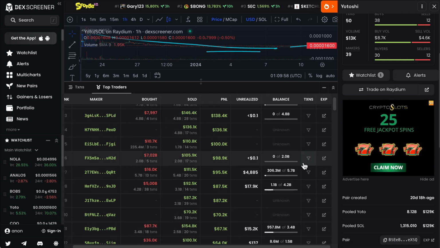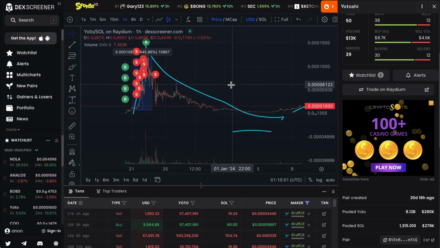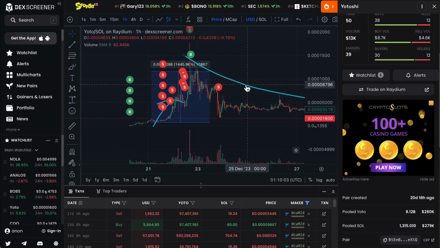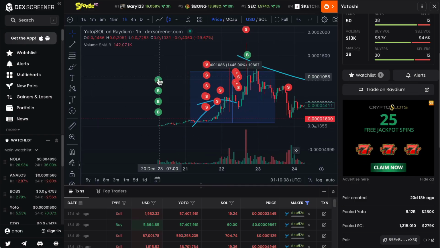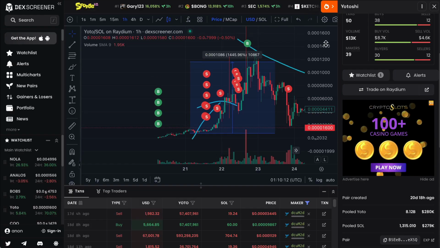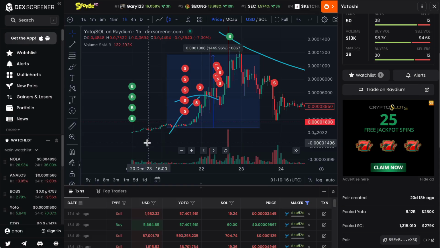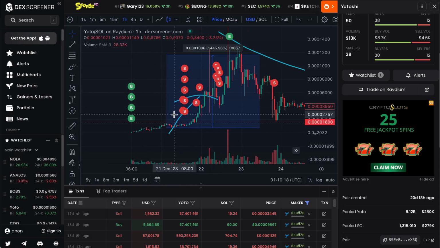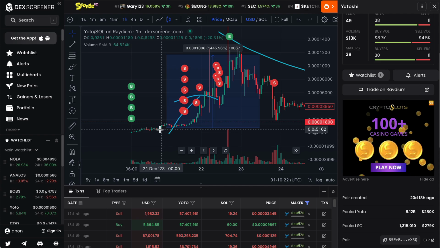What's really cool is you can click here on transactions again, scroll down, and you'll see that this person bought really, really early. Sometimes you could be a little bit suspicious that it might be a team member who bought as they were launching. We don't really know. It could have been a sniper who legitimately bought. But notice, more importantly, the sell. They were selling all the way up. Again, I repeat that, selling all the way up.